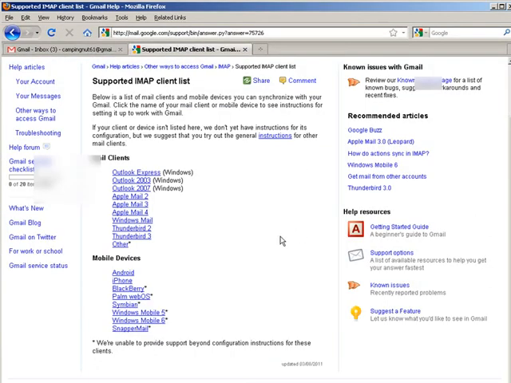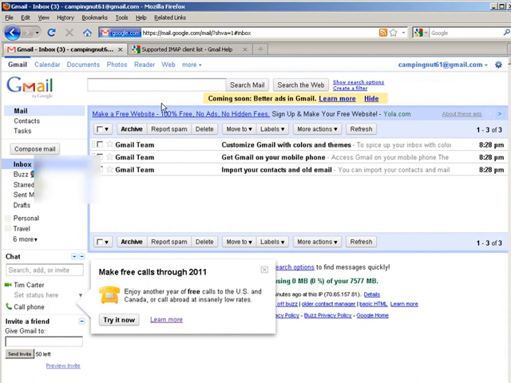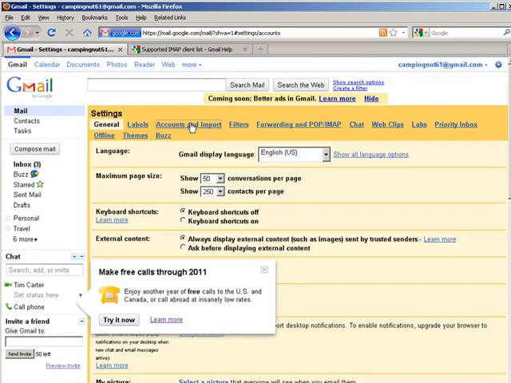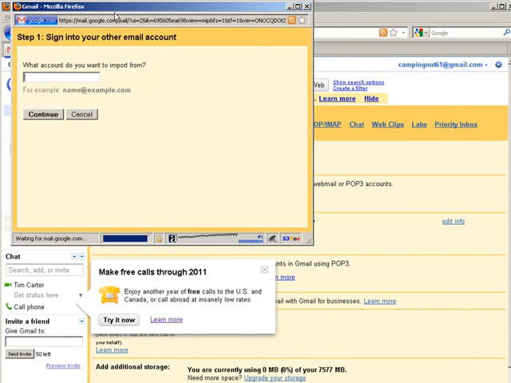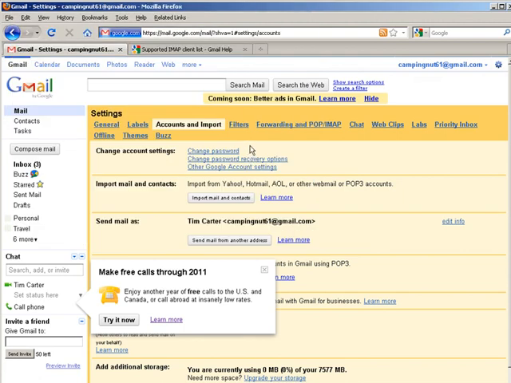One more thing before we go. With your Gmail email, if we go back up to email settings here, you can go into accounts and import, and you can use this to import other emails. So you can import mail from Yahoo, Hotmail, AOL, or any other server. All you have to do is click here and then set it up. Okay, so what account do you want to import? And then you put in your server settings. Okay, so that's how you use IMAP to keep everything in sync.